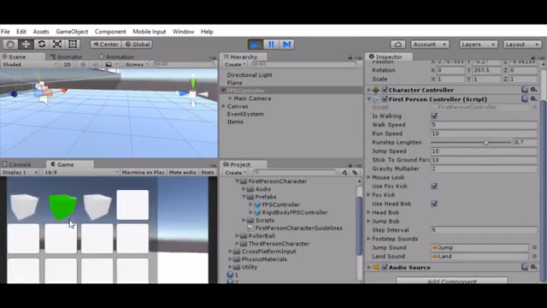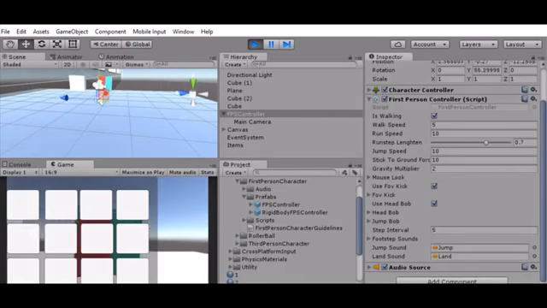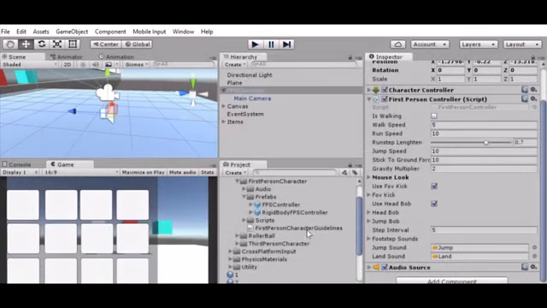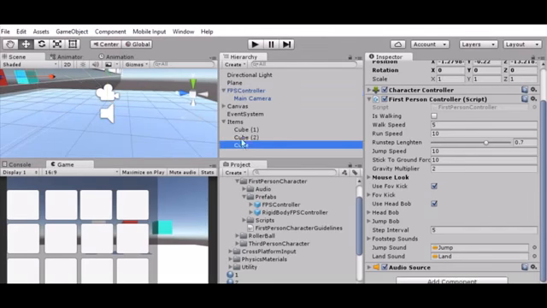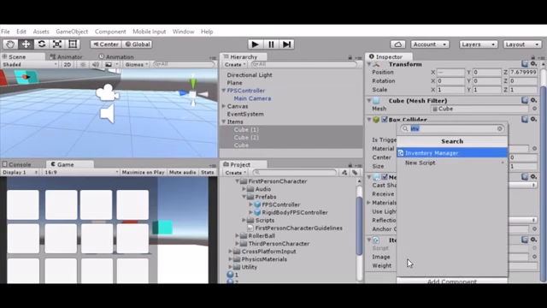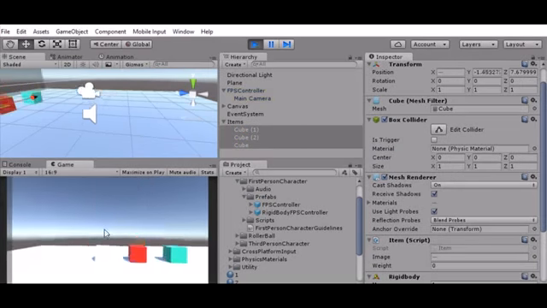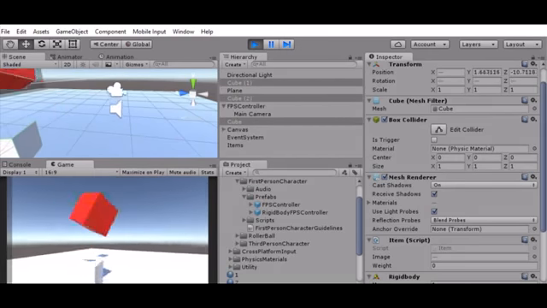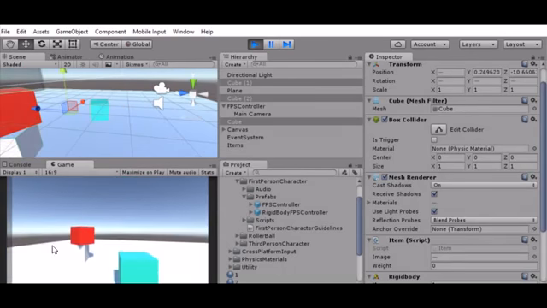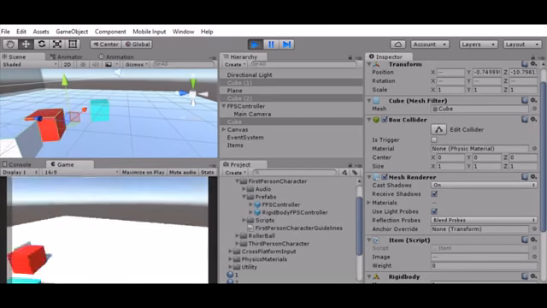We can now select these, and when we drop them, it doesn't drop them right on our heads. Instead, it drops them beside us. And also, for our items, we want to add a rigid body. So let's just go and do that. Alright. So we can grab them and drop them, and there's the items. Where'd the other one go? There it is. So yeah, that's dropping the items.